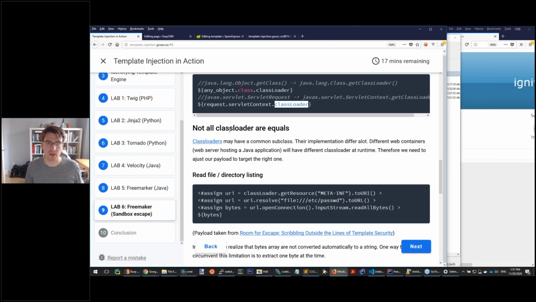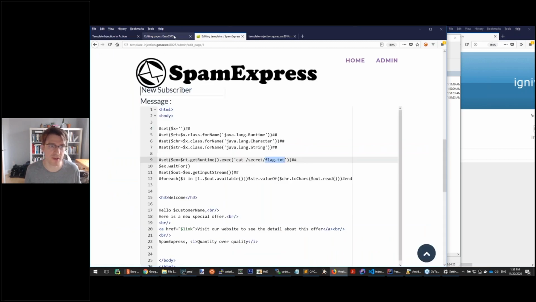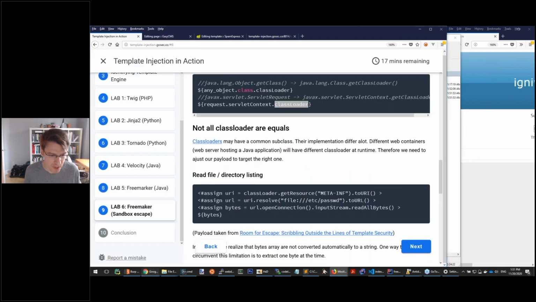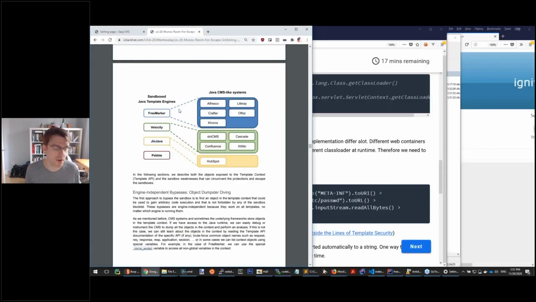Not all class loaders are implemented the same way. This is really important. So in the paper, I'm going to show you again the paper because I want to give you some pointers, so if you have to exploit this type of thing and test it, you'll know where to look.